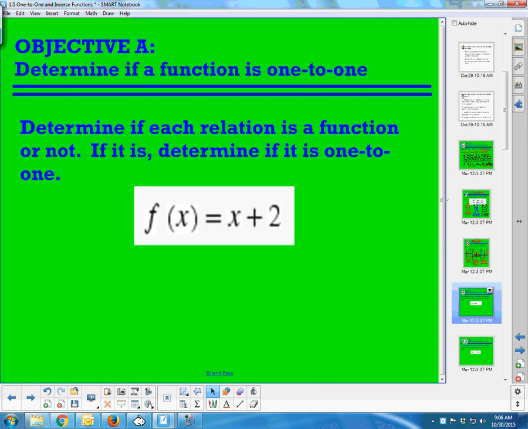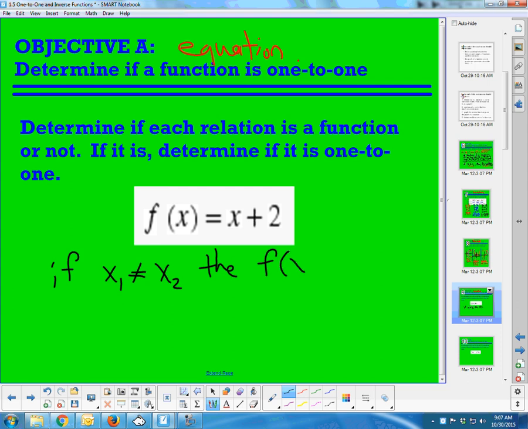Now, this is the case I had gotten a little ahead of myself with before. What if I'm going to test, and I don't have the graph, and I'm going to test the equation? How do I test an equation to see if it's one-to-one? Well, in this particular case, we are going to bring back that algebraic statement that I had for our definition, which said if x sub 1 does not equal x sub 2, then f of x sub 1 does not equal f of x sub 2. And I'm going to see if I can fulfill this. And actually, this is going to kind of be like a proof by contradiction. I'm going to assume the opposite of this is true and see what happens.